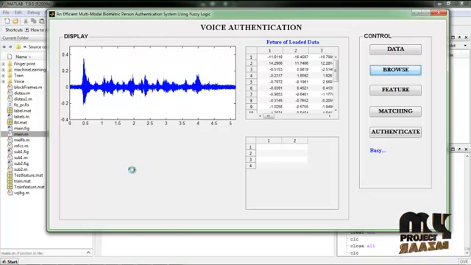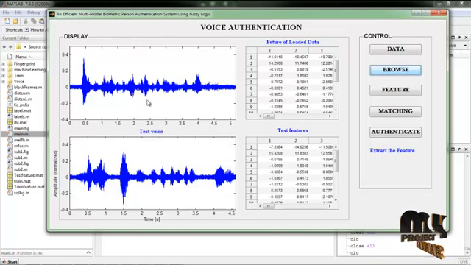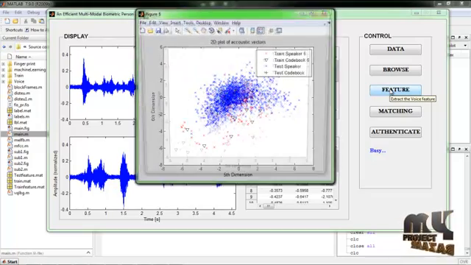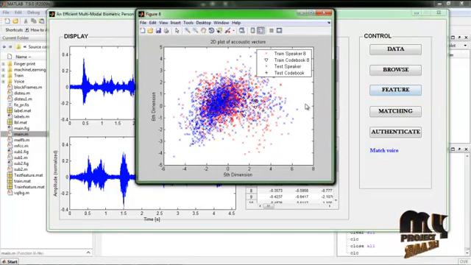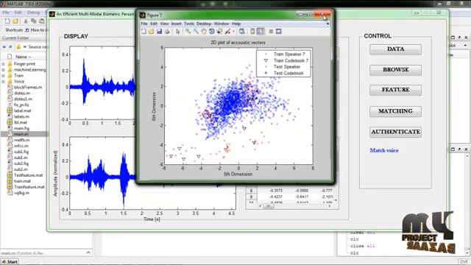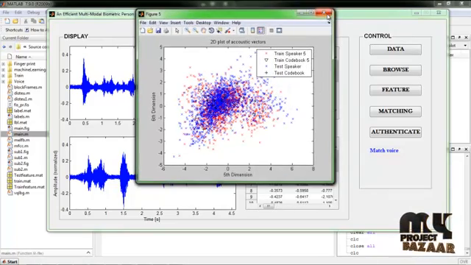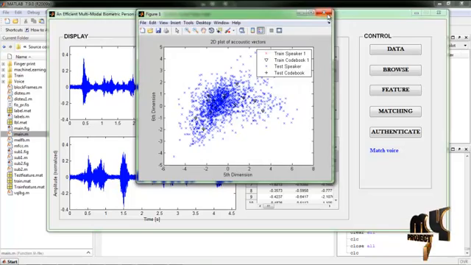Here the input voice is shown, and this is the frequency range of each dataset, and it is a test voice and a test feature. Now we extract the features for testing. Here the features are extracted from the query voice at different levels, with different dimensions, and we take the different features for the authentication process.